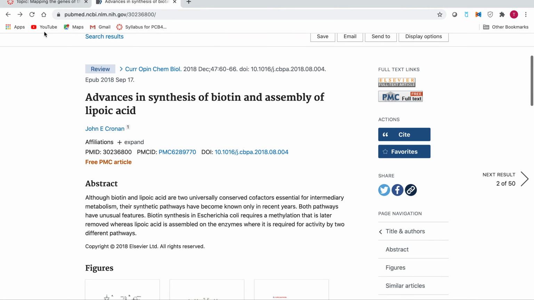And then the other way to find the genes a little bit more quickly is to go back to the NCBI homepage and this time look for protein. BioB, for example, was in the pathways.